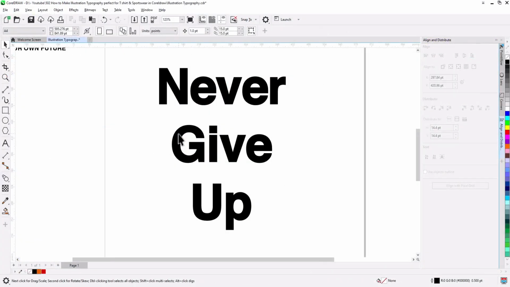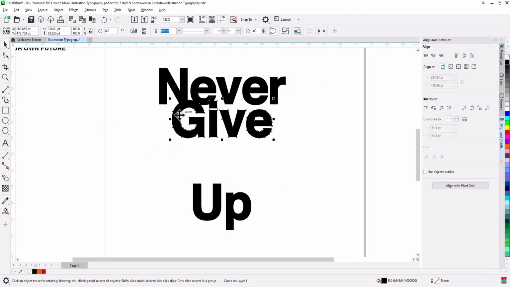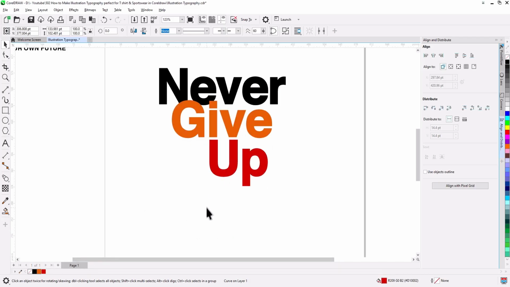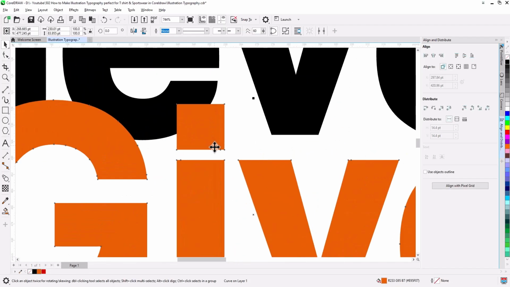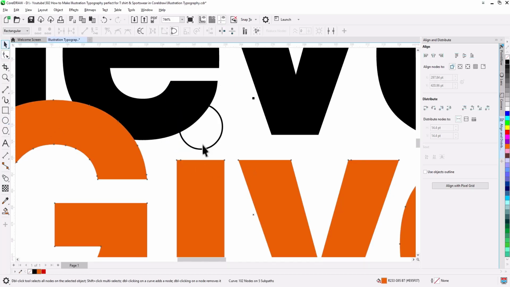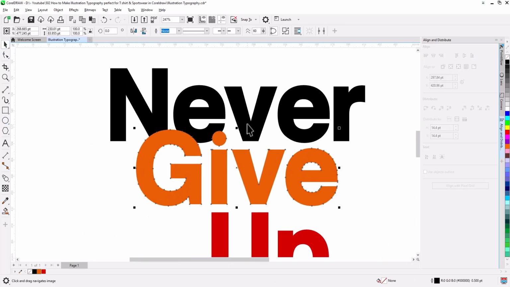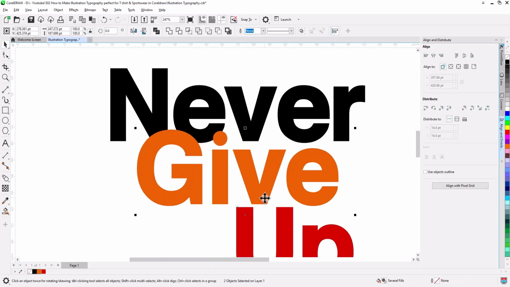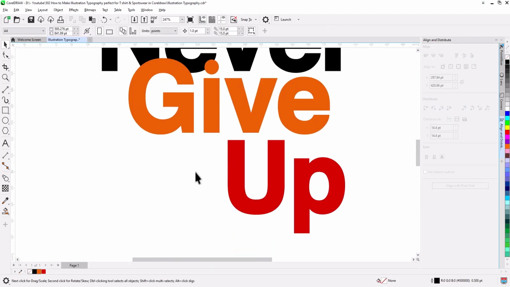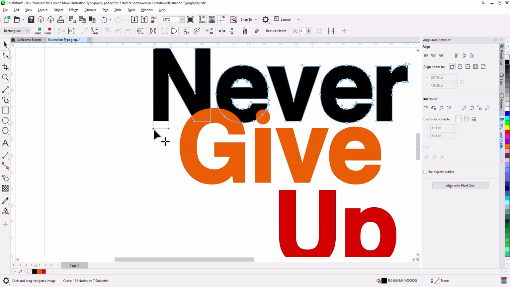Let's start inside CorelDRAW. I'll start with the base text, align the words but don't make it perfect, assign colors. Change the square to circle. Refine the text placement for better alignment and visual balance. Extend some edges.